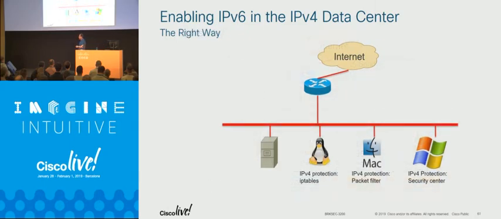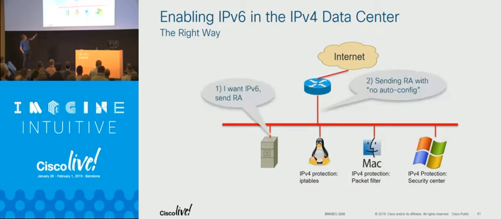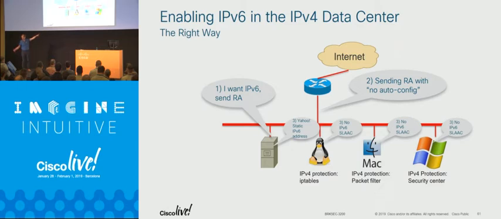The good way to do it is simply, when the gray box asks, hey, I want v6, send me an RA. Yes, but I will configure it with an extension called no autoconfig. Then basically I'm sending the router advertisement, so all of them know there is a v6 router. There's a router advertisement, but none of them can use SLAAC to get the v6 address. So if the gray box has a static v6 address, then it can go to the internet and only him.